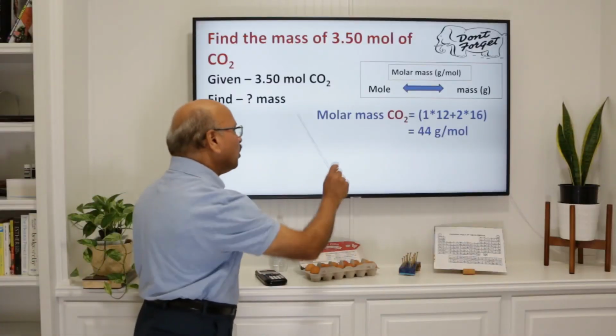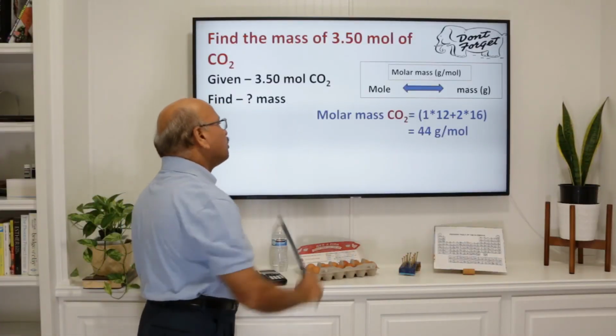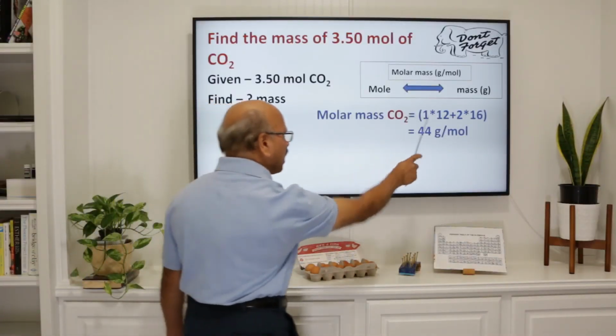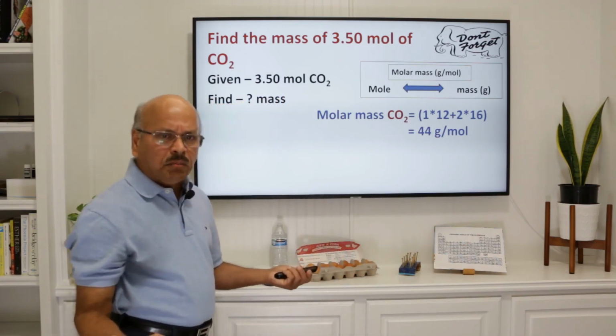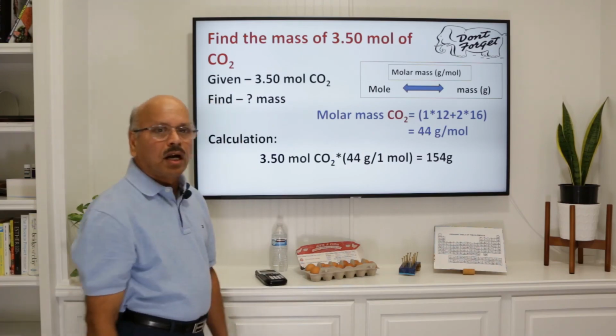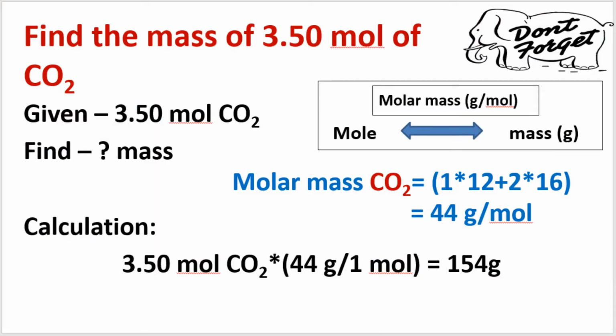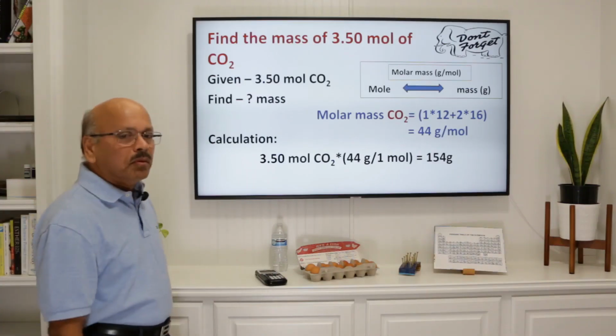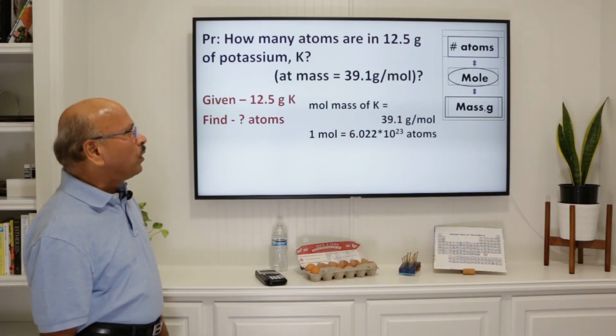Now, we use that molar mass and start with the 3.50. Since we want the gram, keep the gram on the top. Pretty simple. You calculate it and you get 154 grams. Pretty easy. I know you got the idea. This is the whole thing about the mole concepts. Nothing more than that. Okay, let's go to the next one.